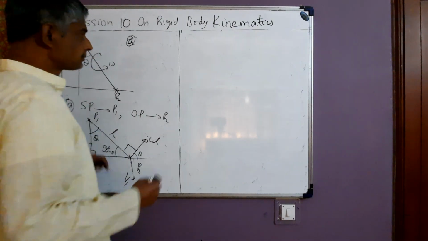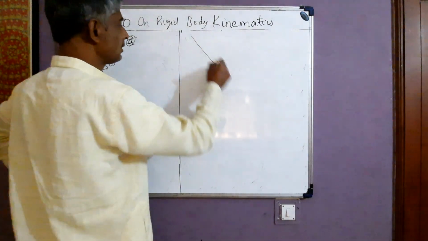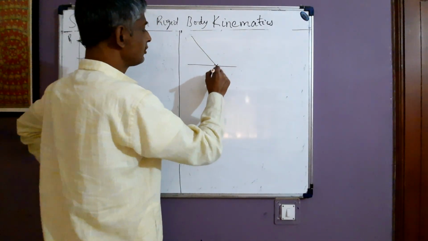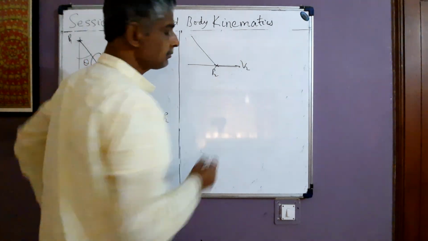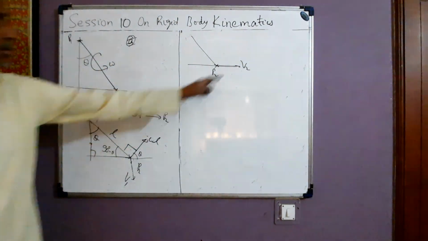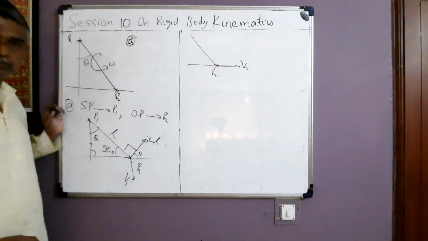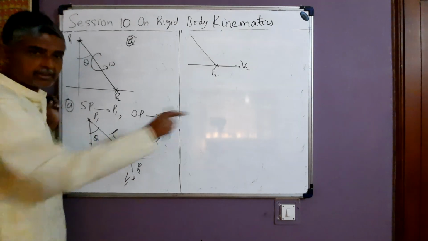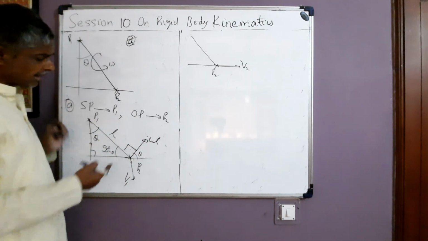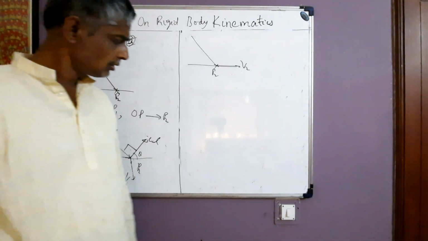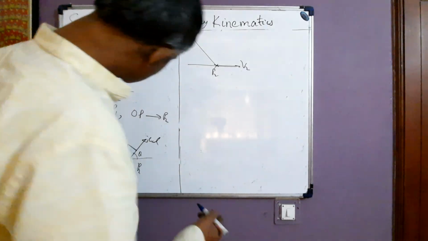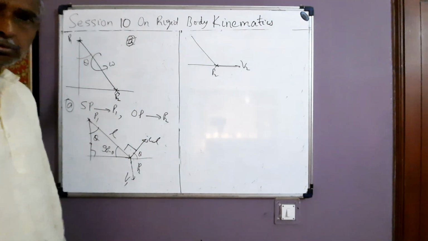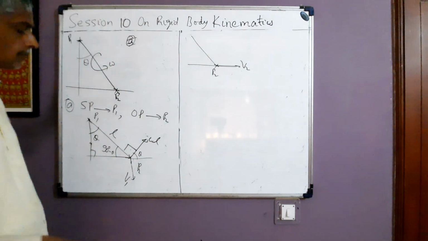One thing is this. See, velocity of P2 is how much? V2 in rightward direction. Is it alright? So V2 is the vector sum of these two terms. So the resultant of these two terms is in this direction. Now here we can either use the parallelogram law of vector addition, or we can use the component form. We can take either of these two steps.